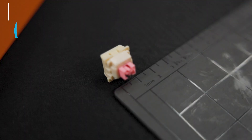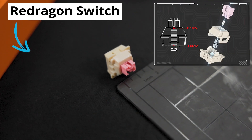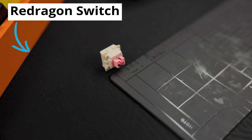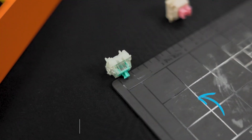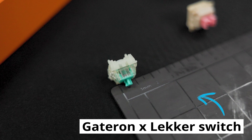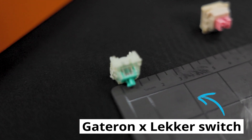Both switches are four millimeters long — meaning you can change the actuation point from 0.1 up to four millimeters. The idea of today's comparison is to show you the reaction speed on a press in three different options: four millimeters actuation point, one millimeter actuation point, and 0.1 millimeter actuation point.